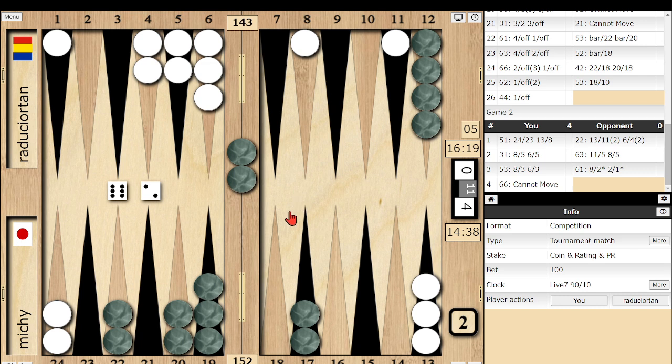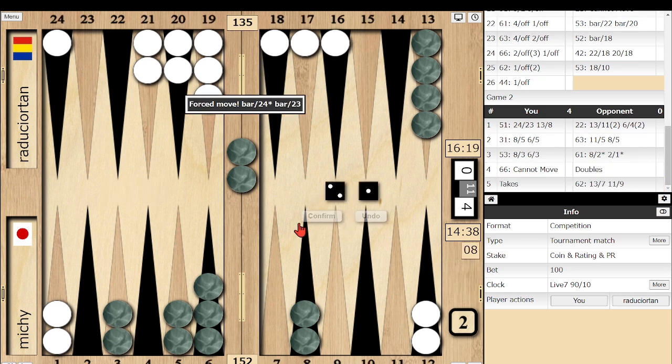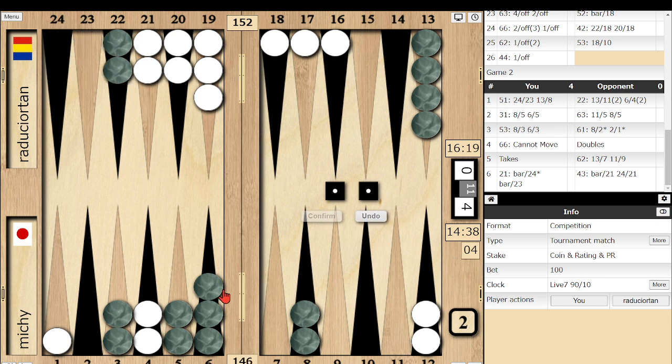Now, I had a chance to hit him with any ace. Come on, ace. That's what I want. Great. It's a great dice. Excellent dice for me. Now he got into trouble. Wait, does he make the anchor? Really? Oh, it worked. I couldn't hit him.